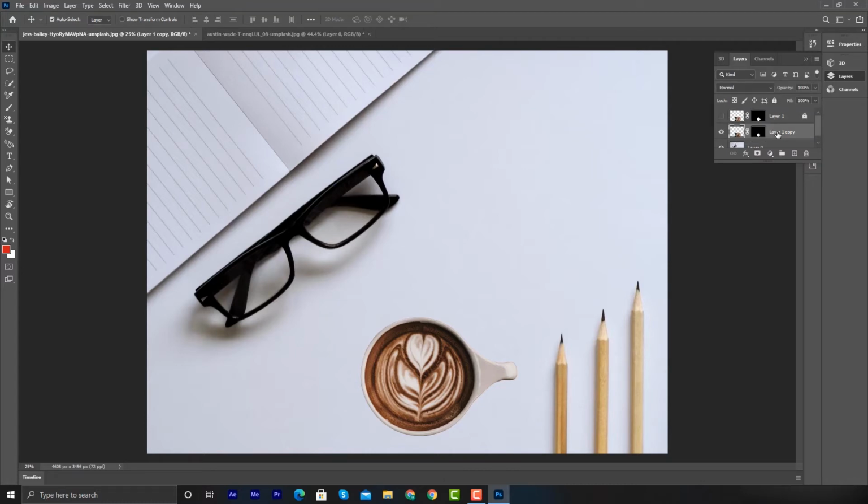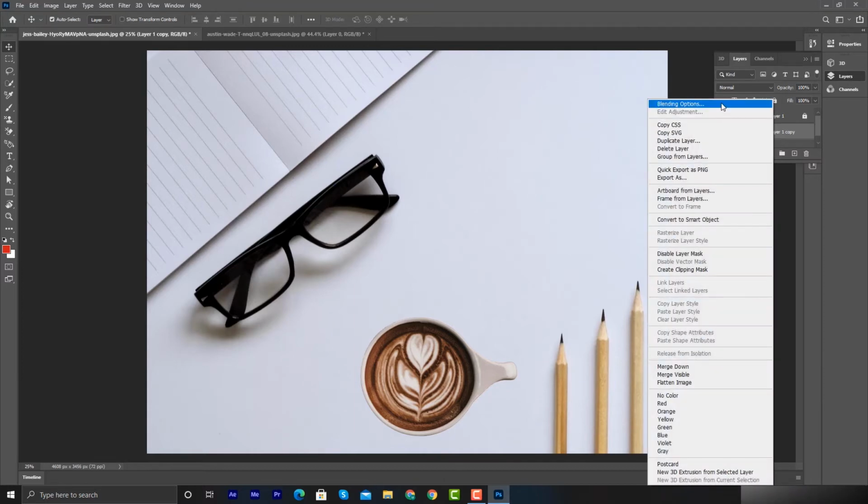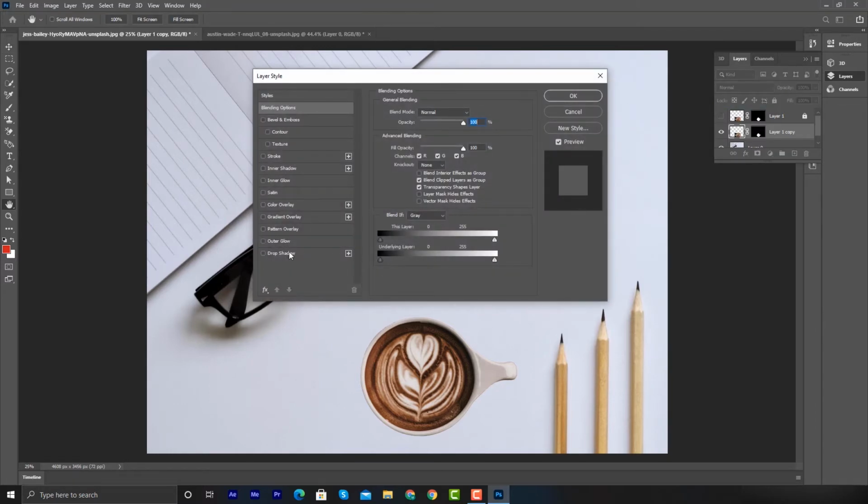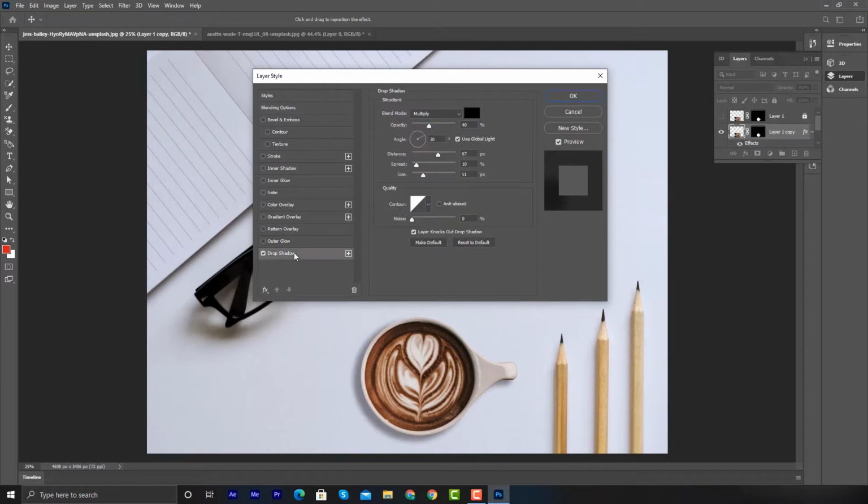And then select your copy layer and right click with your mouse and go ahead, click on blending options to make a shadow, because as you can see our glasses and the paper have kind of a shadow, but our cup doesn't, so we need a shadow for it.